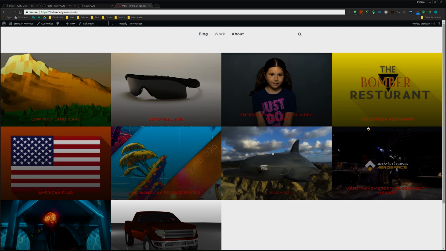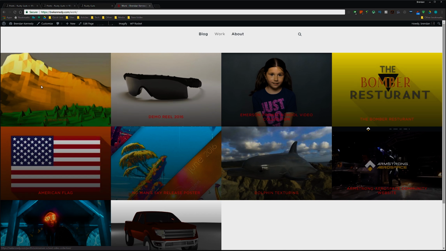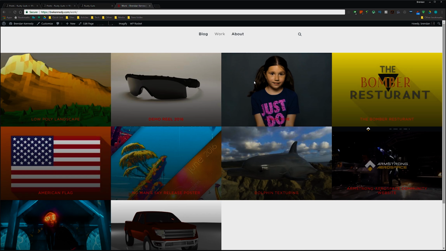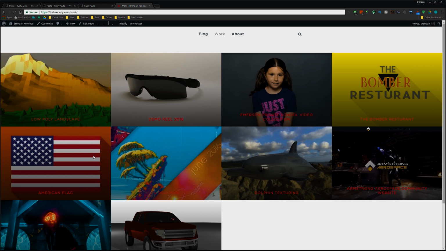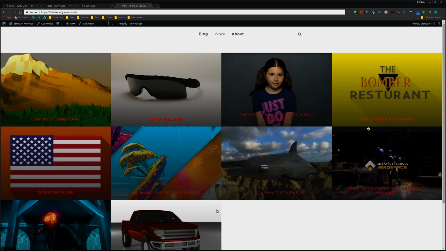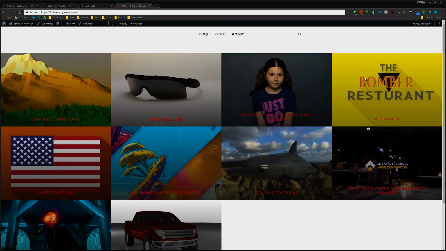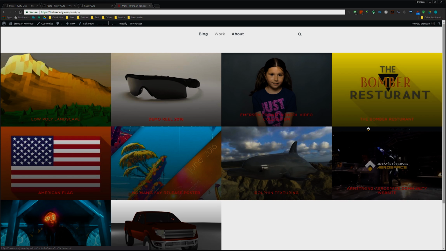I have a couple go-to premium themes that I use over and over for multiple sites, as well as plugins. So in this case, the plugin that I'm using to display these posts like this is called the Grid, and I'll link to it down below. I will be showing you how to set up the Grid on a new site, as well as how to set up the Uncode theme, which is the theme that I've been using for most of my sites in 2017.